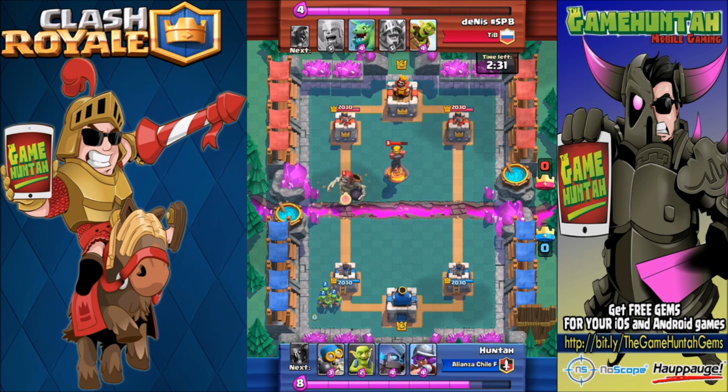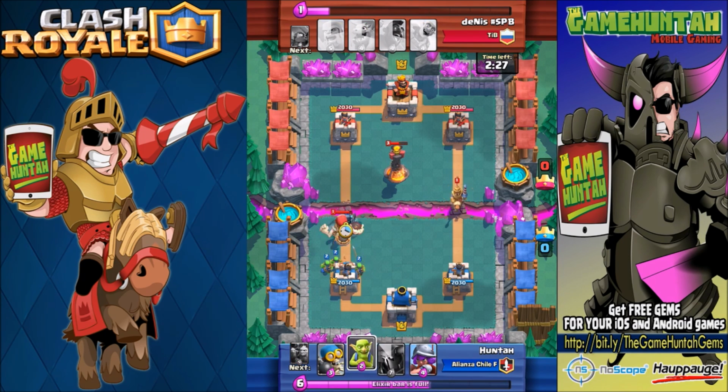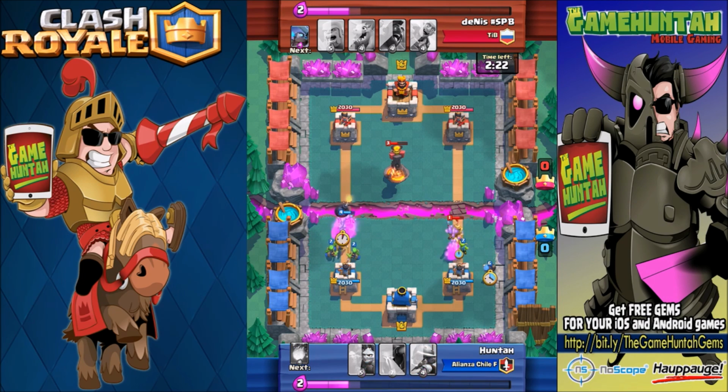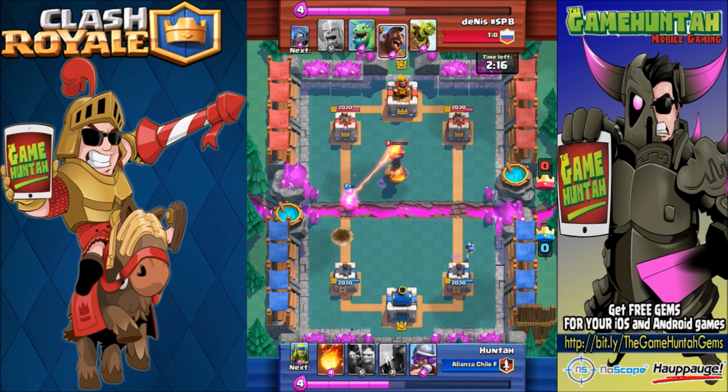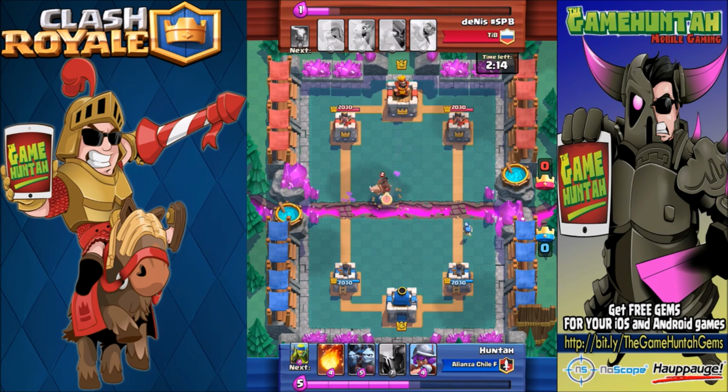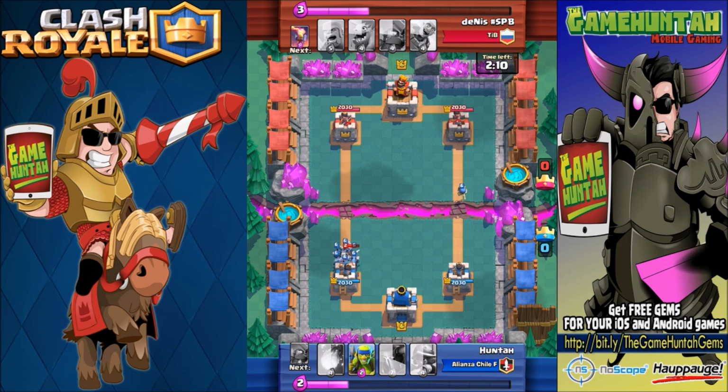So I'm gonna try to start pushing from the left side. See if we can stop the giant skeleton, Mini P.E.K.K.A with Britney Spears. We're gonna deploy a couple of goblins to stop the prince. Also, I know we're gonna go down because the Inferno Tower is too powerful for me. But okay, at least we were able to survive the first attack, which wasn't easy at all. Prince, giant skeleton, not easy to stop, especially if they attack you from different angles.